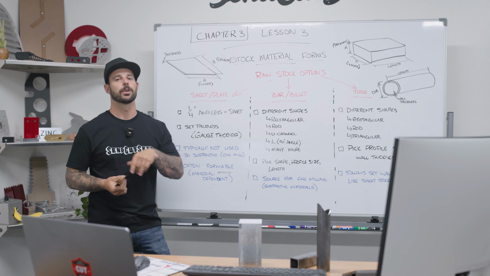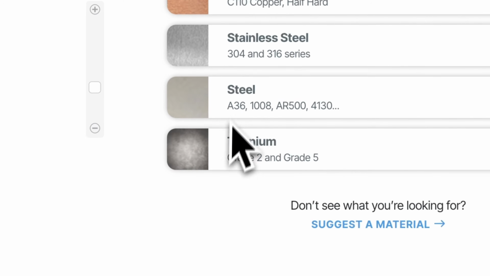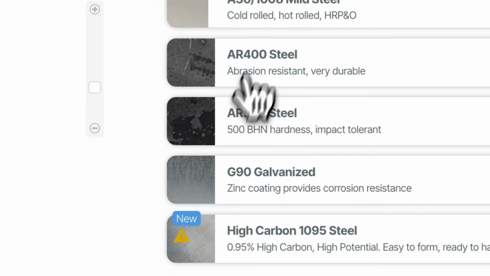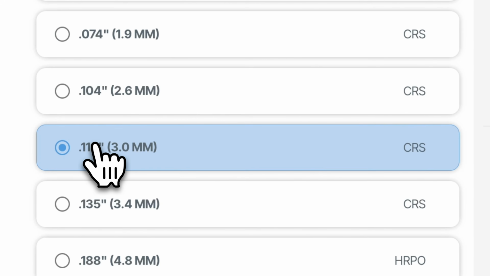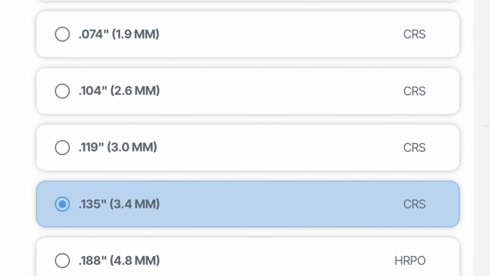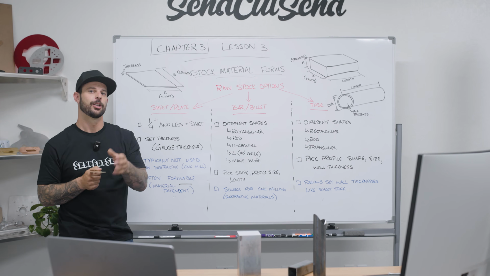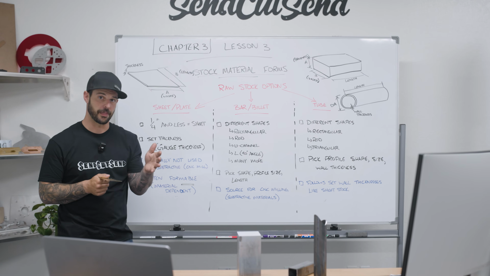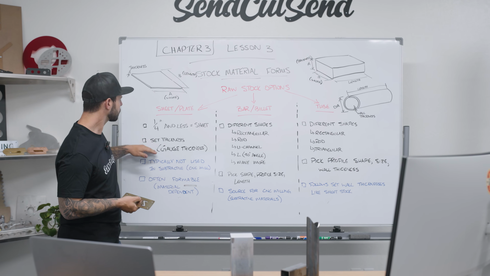For example, if we're designing something, say, in CRS or cold rolled steel, these are going to come off at a set thickness that doesn't allow us to have 1/8 of an inch. So if our part is 0.125, what we have to do is select anything either from 0.119 or 0.135. Those are the two thicknesses that split that. So you're going to have to go a little thicker or a little thinner than your original design to match that in the sheet form.